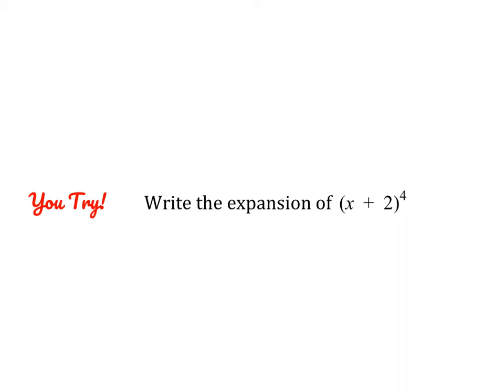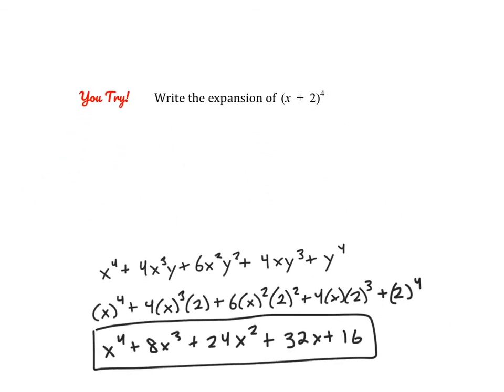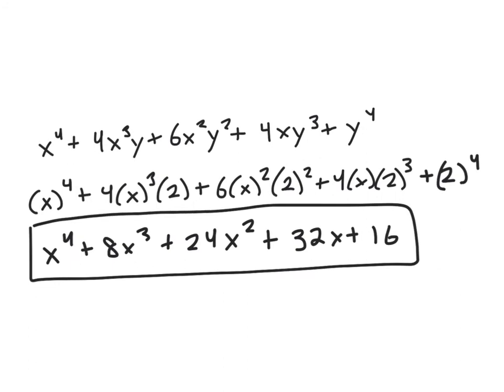Okay, so here's our formula, and here you can see I substituted x with x and y with 2. Now you have to be a little bit careful when you're simplifying. Here we have 2 squared, and then you have to multiply it by 6. So it becomes 24x squared. Here you have 2 cubed times 4, and here you have 2 to the 4th. So you do need to make sure you simplify each individual thing that you're substituting, and still remember to multiply it to the coefficient.